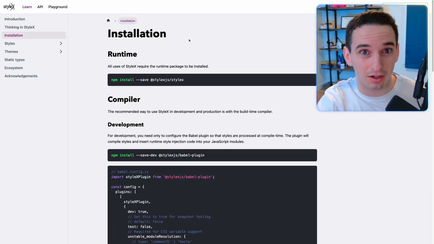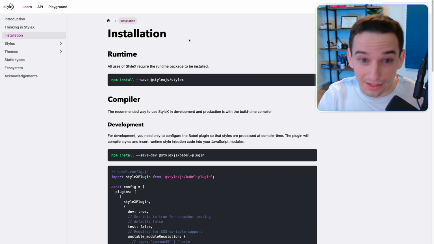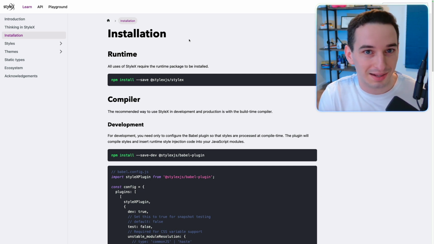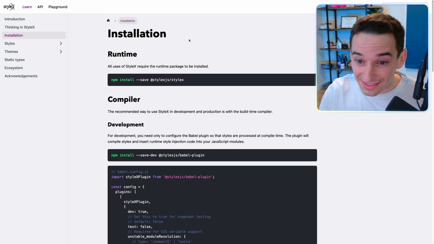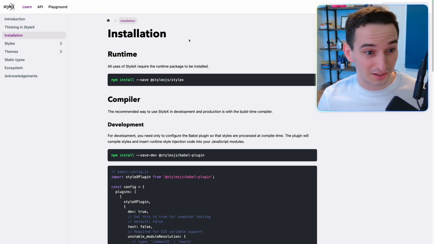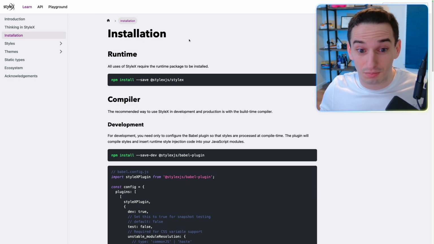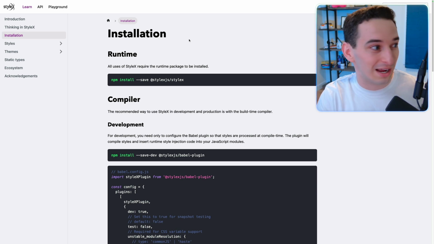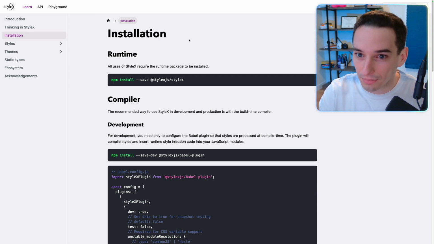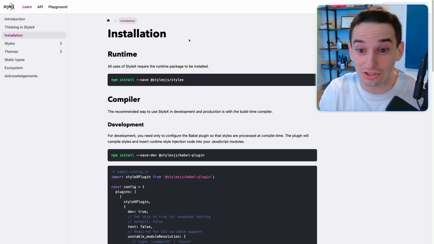All right, now I want to talk about what is honestly one of the most frustrating developer experiences I think I've ever had. And that is simply installing StyleX. It feels like it should be very simple, but frankly, it wasn't. Now, granted, we usually only set things up one time. It doesn't matter that much, but it's just extremely frustrating. And I think it mostly comes down to the documentation just being confusing.